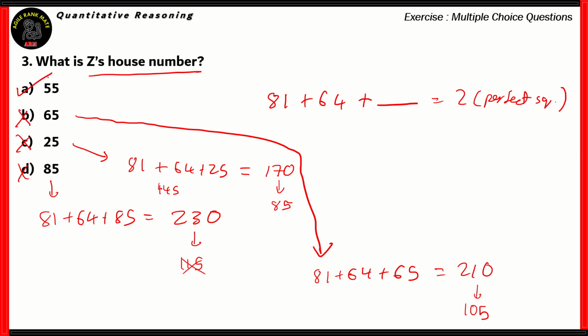The right answer is option A, 55. If you add 55 to it, then you get 145 plus 55. So that's 150 plus 50, which is equal to 200. 200 is 2 times 100, and 100 is the square of 10. So therefore, the right answer is 55. So 55, option A, is the right option.